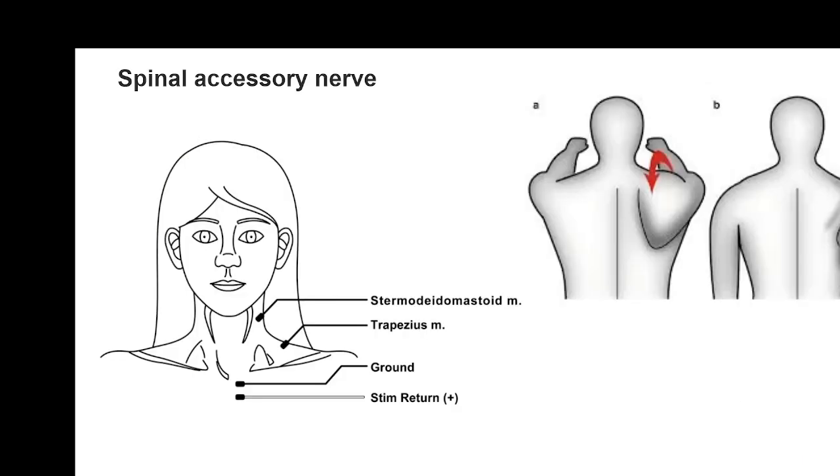Then the spinal accessory nerve is mainly the motor nerve for the muscles of the neck and shoulder, and the usual test is done by making the arms contract and looking at the position of the trapezius muscle and the shoulder blade or scapula. A normal scapula would not be winging. A patient with spinal accessory nerve abnormality may have a winging of the scapula.